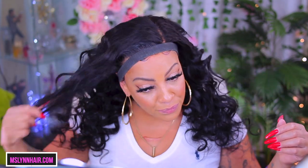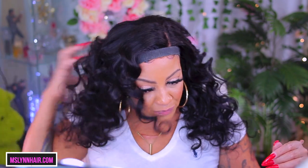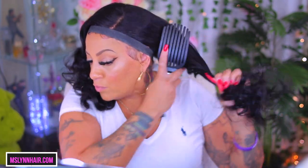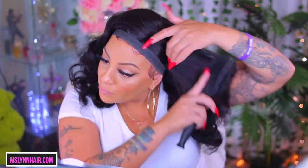So here's the part where I was trying to style it like the old wig that I had, like in old videos that I've seen. I don't know what I did wrong, but we're just going to overlook that, okay? Sometimes it has to do with the hair. Sometimes it has to do with the product in the hair. Sometimes it has to do with the person that's curling the hair. Who knows? Either way, we're going to make it happen, okay?